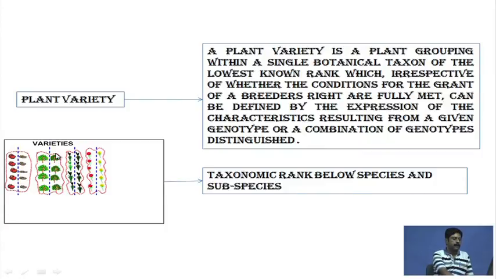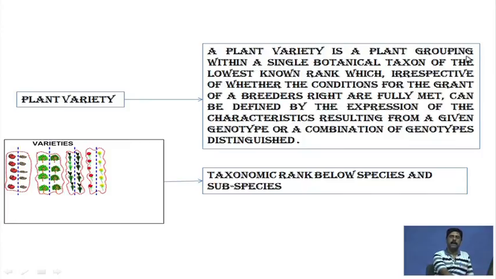So, what that plant variety is ultimately producing, that plant produce, the nature of the plants is also different. Why is it different? What is plant variety? Plant variety is a plant grouping within a single botanical taxon. You know taxonomy, a botanist also knows taxonomy, sometimes we call genotype, phenotype characteristics of a plant, how the genotype characteristic changes, how the phenotype characteristic changes. Because of agroclimatic or soil conditions, some phenotype characteristic changes, whether that leads to a genotype characteristic change, which is a permanent phenotype change or genotype change, you know that.